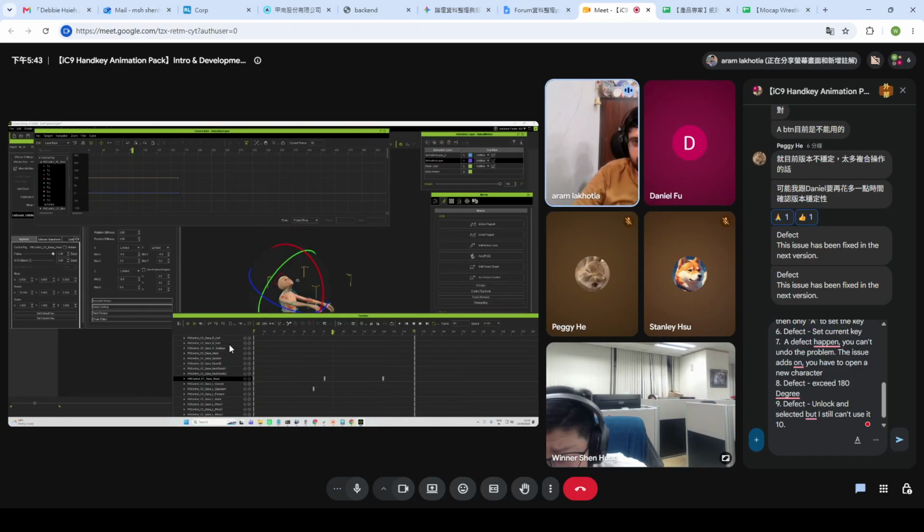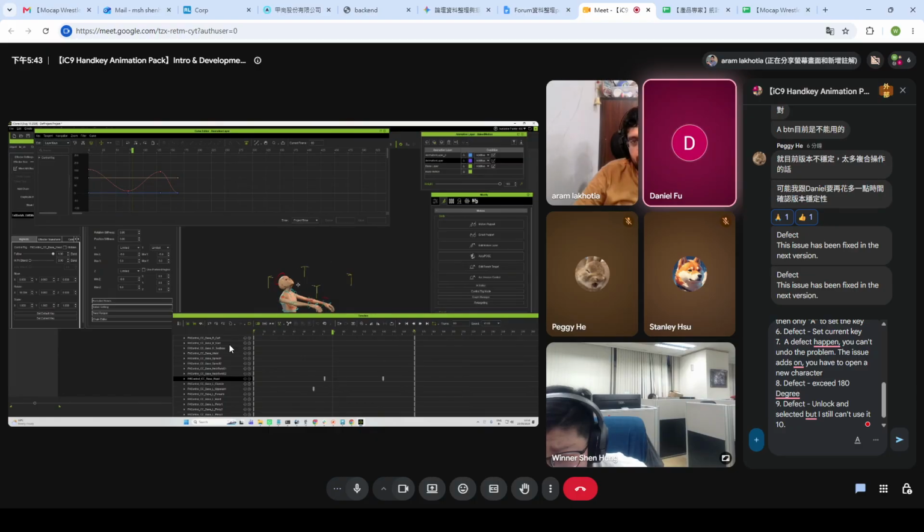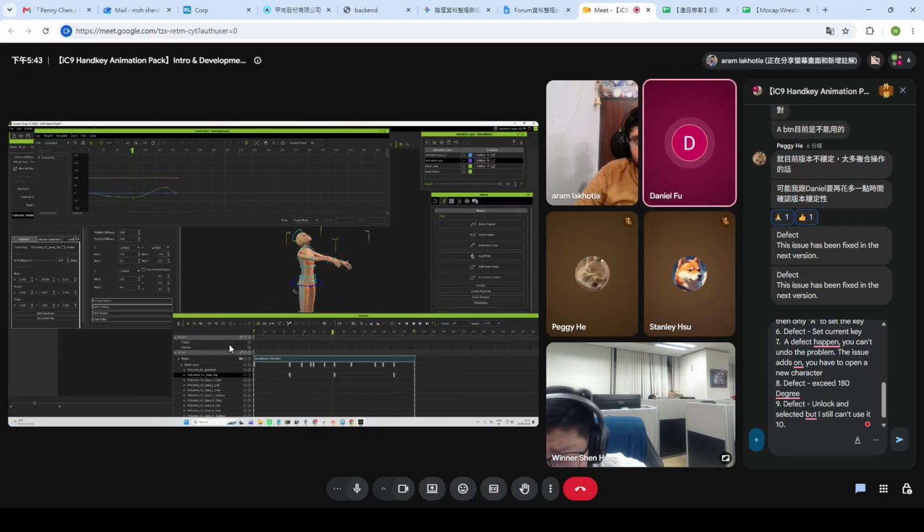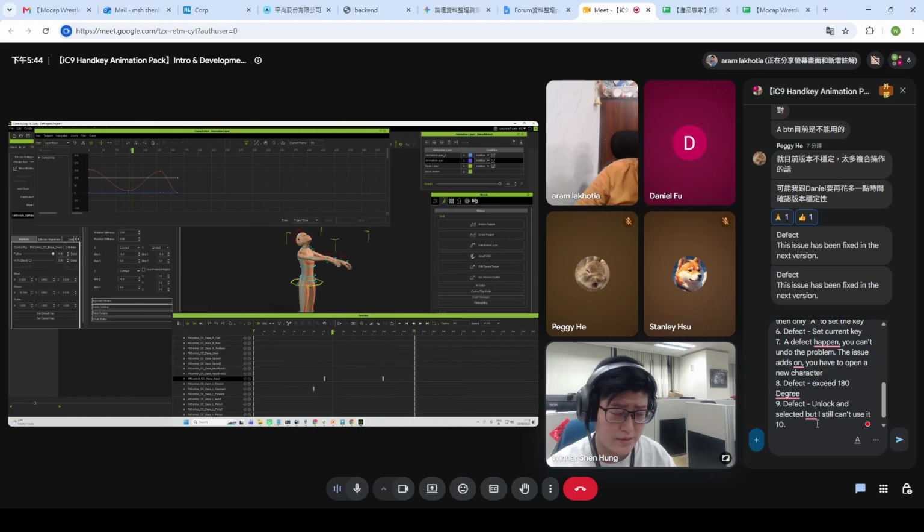Yeah, the head has keys, but the head curves are not showing up. It shows up when I select it again. This is an issue I mentioned in the morning meeting: every time I move in the curve editor, it jumps away. This should also be being handled. Yeah. That's what Daniel also met, and it's being sent to Peggy.